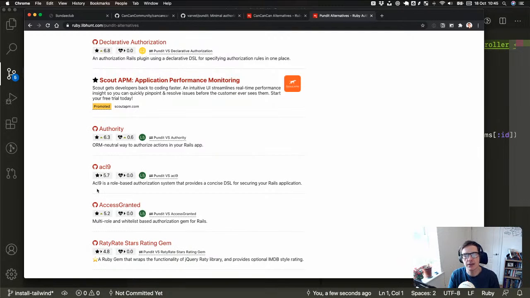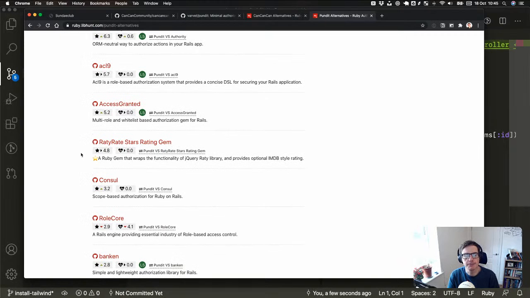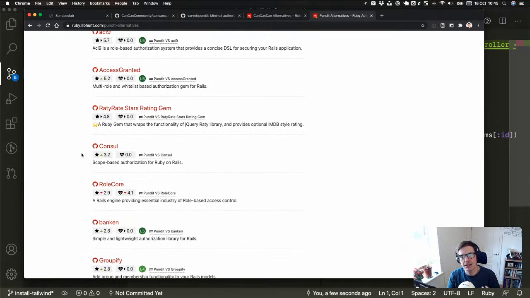It can be a bit intimidating, I think, in that they may be more complicated than you're used to. They may be doing things you haven't done before, or the code is structured in a way you're not familiar with, but hopefully there's documentation and issues and PRs that you can read that really help you learn or get an impression of what they're doing. Another downside is that it does take a lot of time. If you say, okay, I'm going to pick the top 10 and investigate each one, realistically, if you spend an hour or two looking into each, that's days. There's a lot of time spent just vetting auth gems.